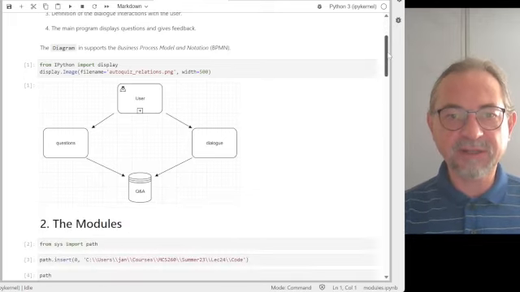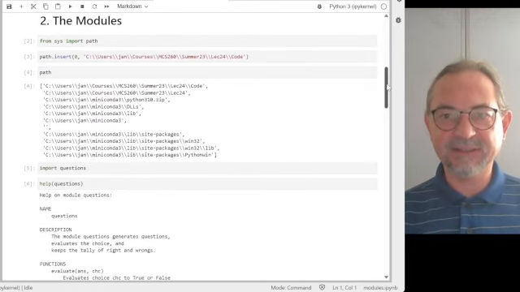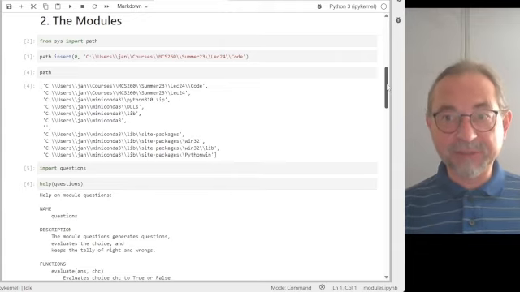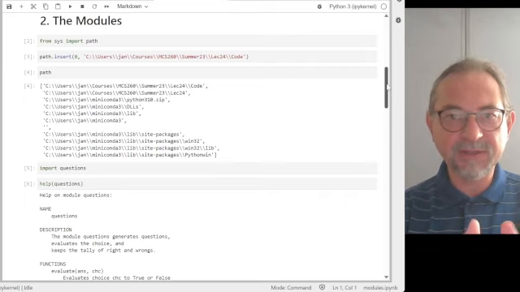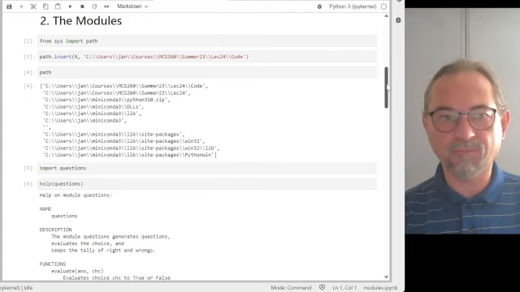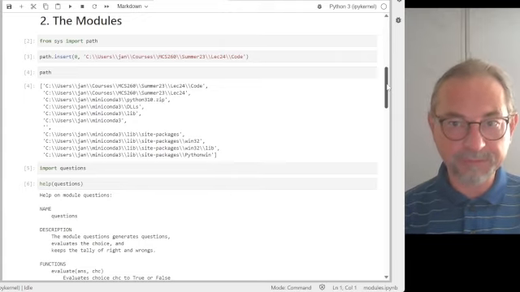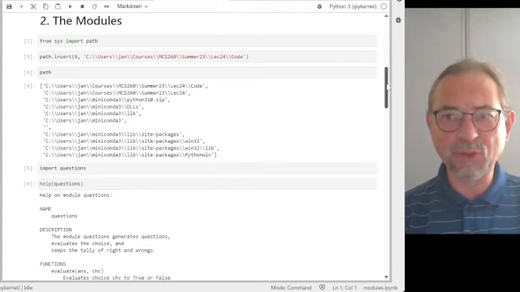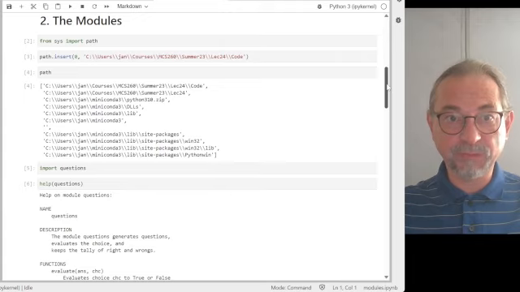So this is the design. Then in the modules, I followed the same patterns as in the previous lecture, simply because it's an important pattern. I haven't documented this with markdown cells, but you can see that I have a separate code folder that stores the Python scripts. There are only 4 Python scripts, and they could very well have been in the current folder. But as is the case with larger programs, your code may be dispersed in separate folders.